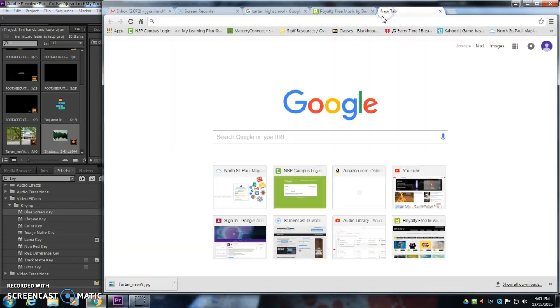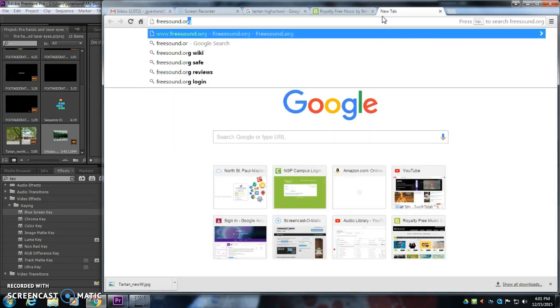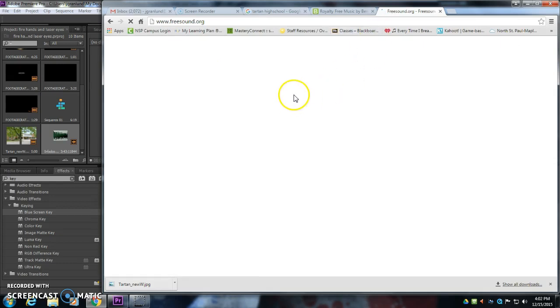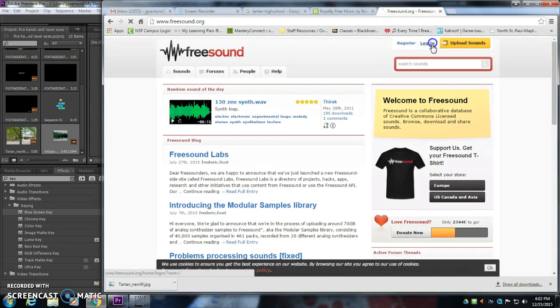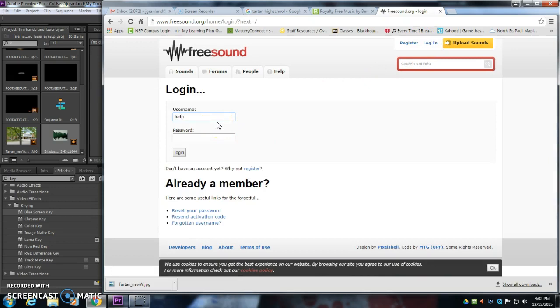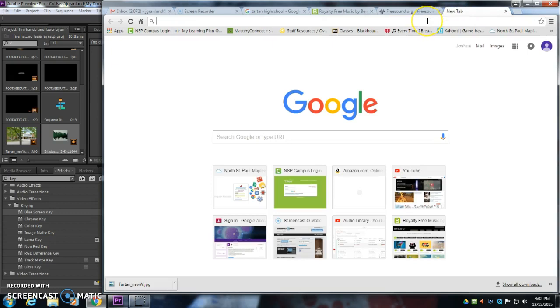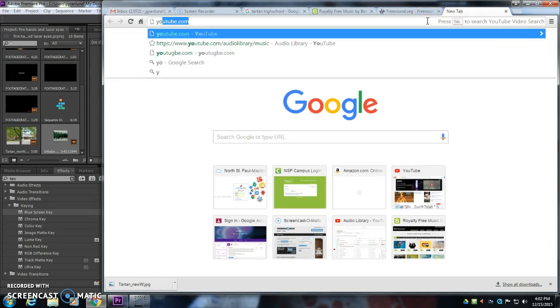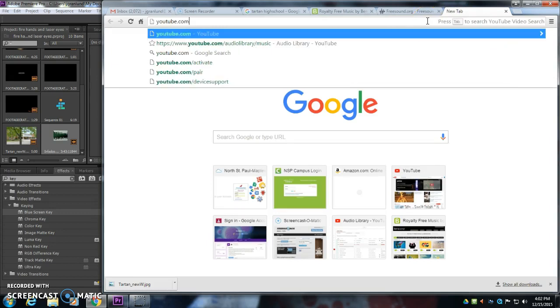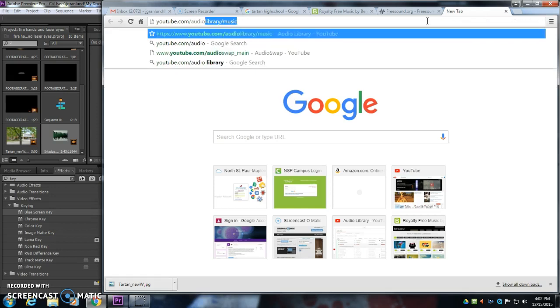It's free of charge, or you can go to freesound.org, where the login is Tartan Art for the username and Tartan for the password. The last place that you can get pretty good music for your movies is youtube.com/audio library/music.